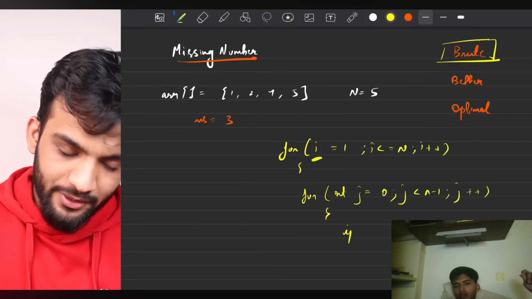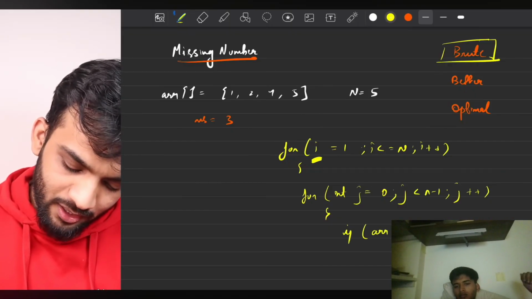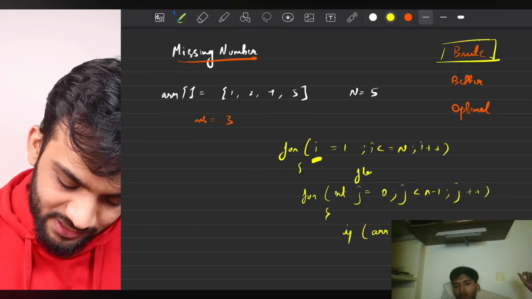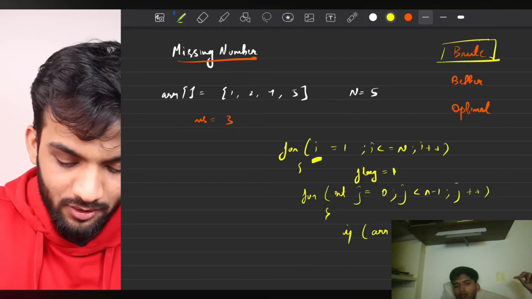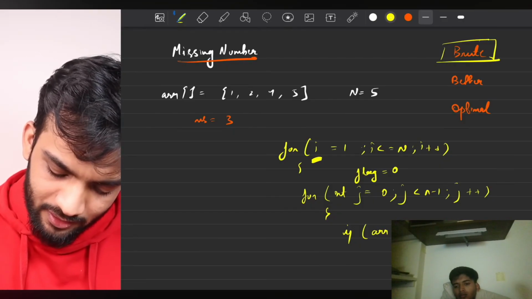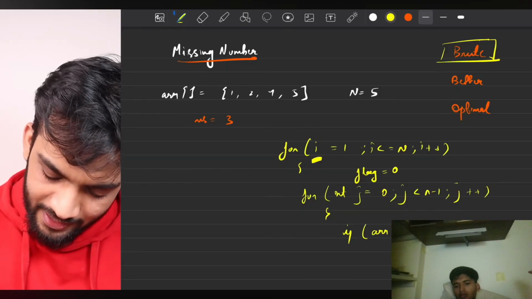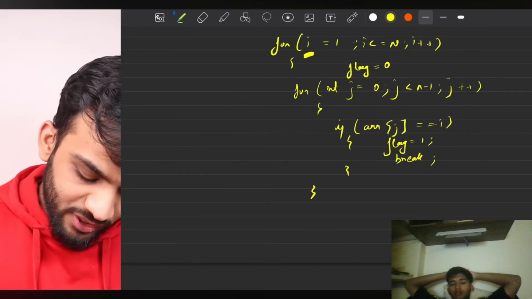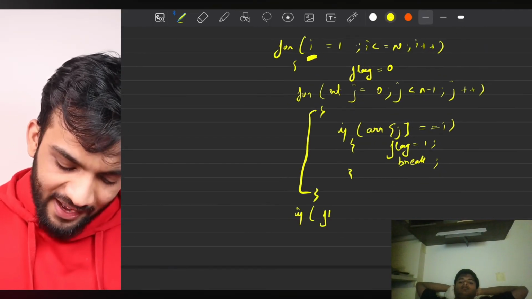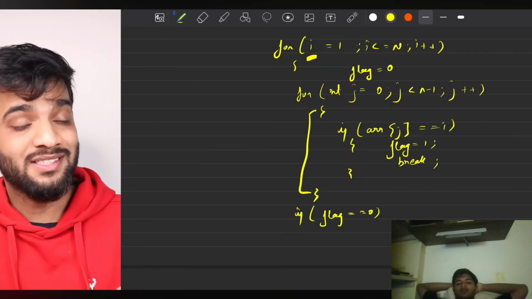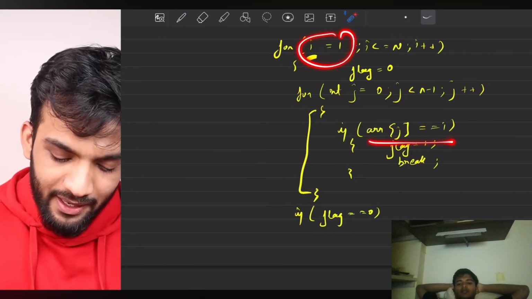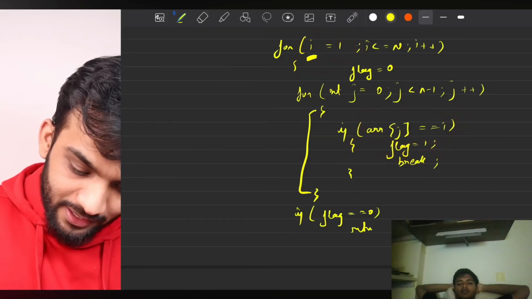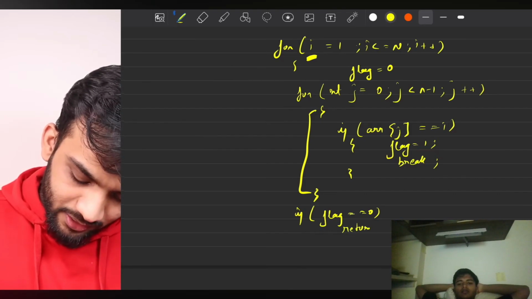What I do is, I know the number is I. If array of j is, like we can just scroll through and figure it out if it does exist. So flag can be set as maybe 0. And if this is equal to I can say that yes, it does exist and we can break out. Quite simple. And this can be inside the if. And outside this for, I can say if flag is still 0, which means this number was not there, because if this number would have been there at any moment, flag would have turned to 1. So if the number is not there, I know my answer. Like you can directly go ahead and say, I know my answer is I.